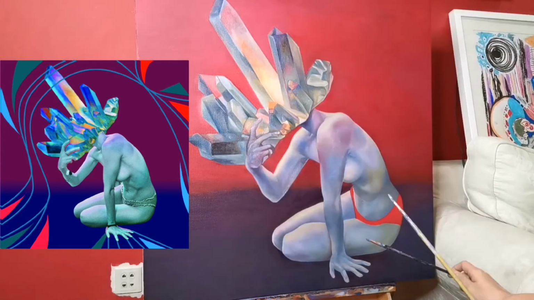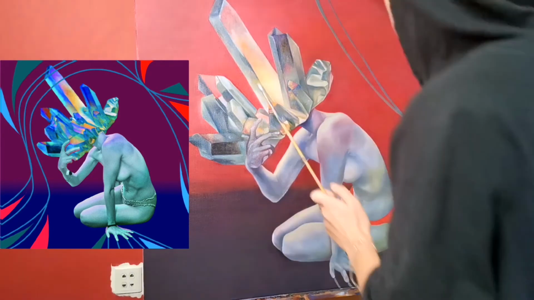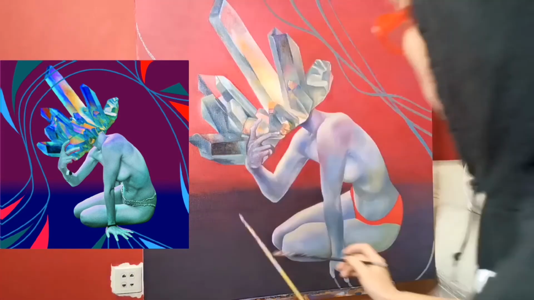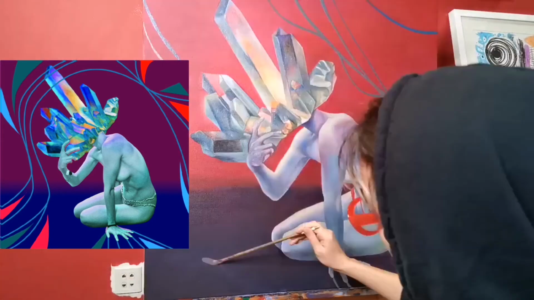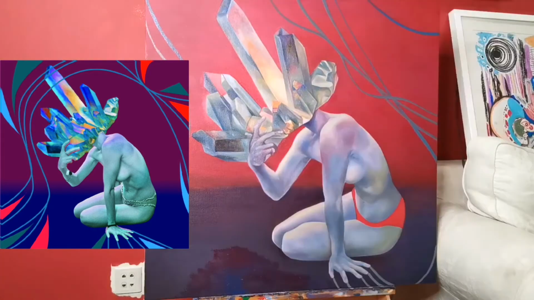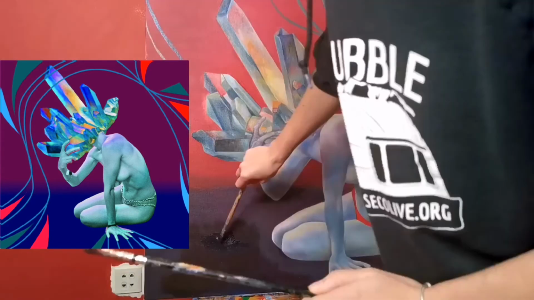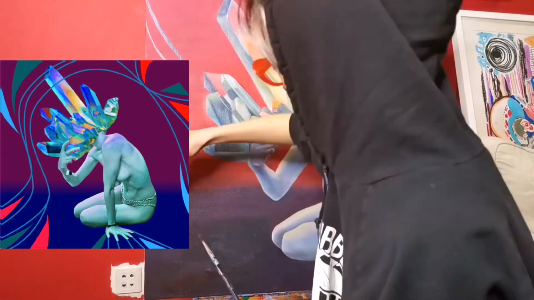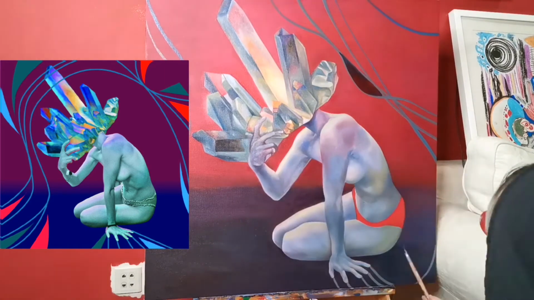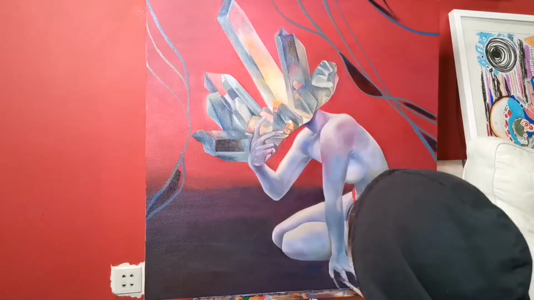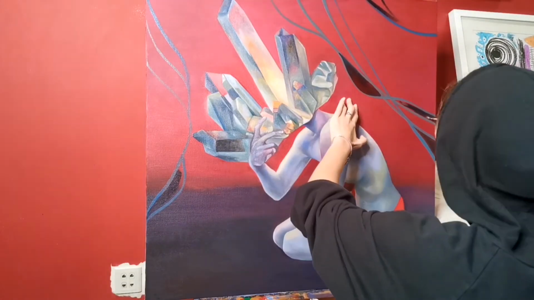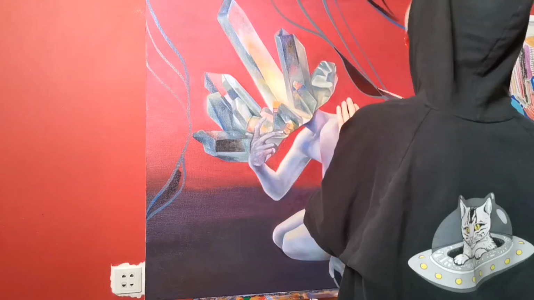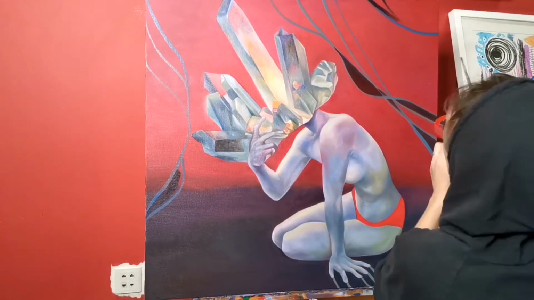And yeah, I actually did some behind the scenes work, so I added some highlights, and I didn't use the reference image for the rest of the painting, as I said, because I wasn't able to get the effects right. But at that point, I already had most of the painting there anyway, so I just highlighted the areas that I wanted to pop more. And now I'm adding these background currents, and I'm deciding that I want to call this painting Crystal Currents. I think it suits the vibe.